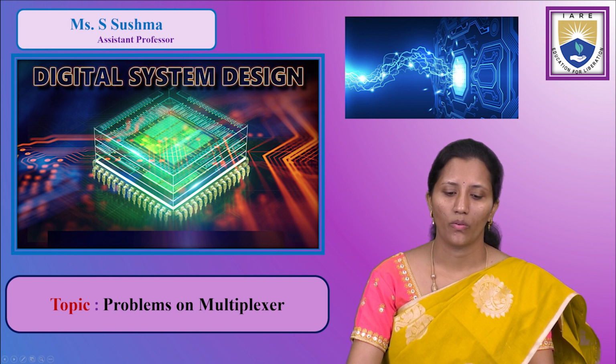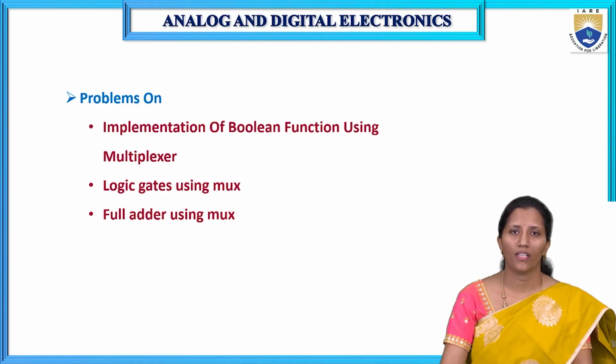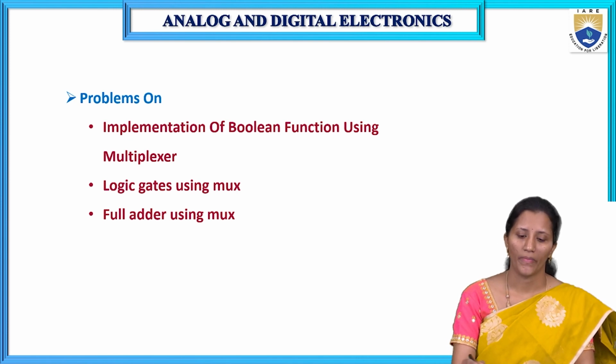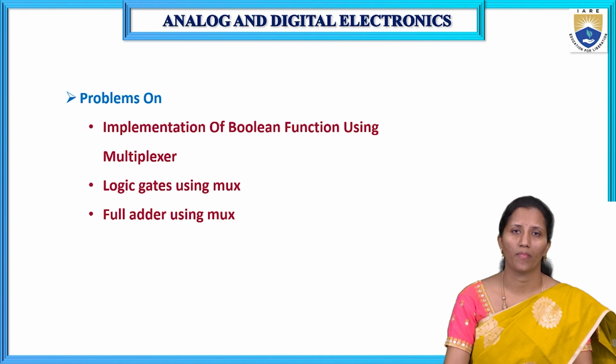In this session, we are going to discuss the problems on multiplexer. Multiplexer is also known as a universal logic circuit. With this multiplexer, we can implement any boolean function and any logic gates. So, in this session, we are going to discuss the implementation of boolean function using multiplexer, implementation of logic gates using multiplexer, and full adder using multiplexer.